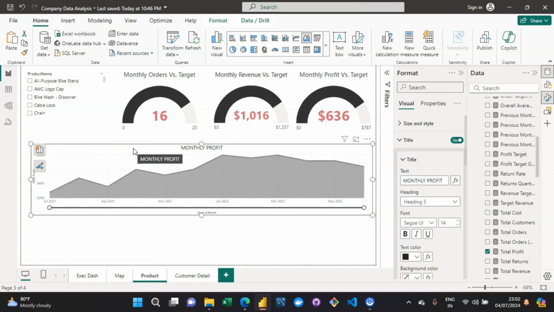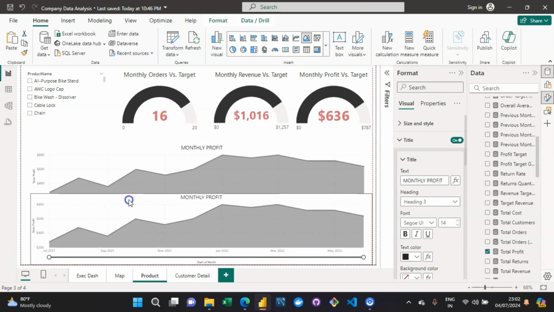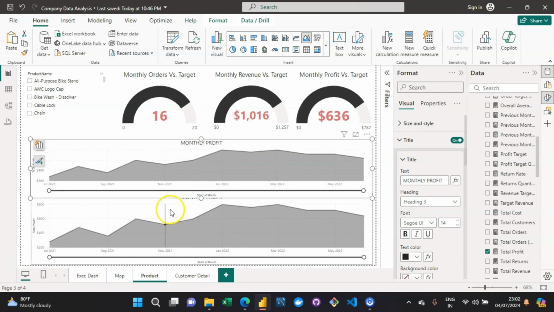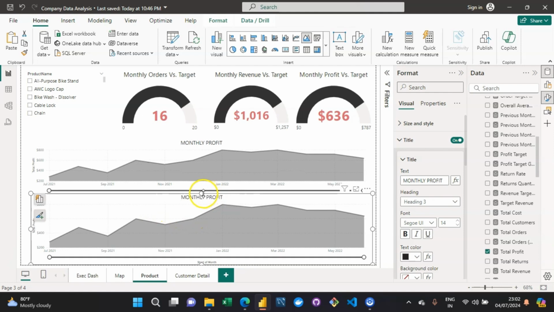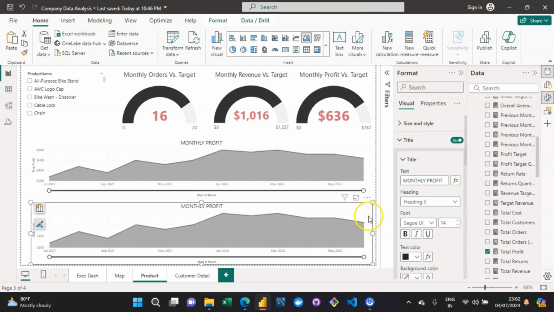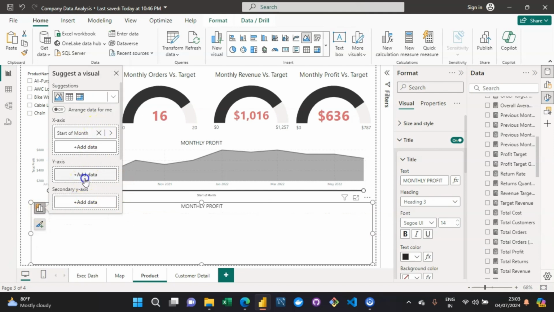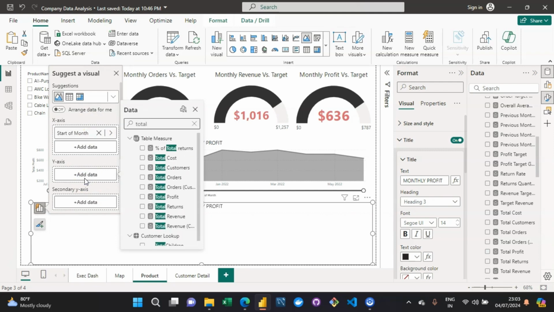But one more insight I would like to show you over here, and that is I want to show you the monthly returns as well. Okay, let me copy it, let me paste it, Control C, Control V, let us drag it below. Let us keep it above. Let's not show this much big kind of chart over here, right? Okay, this seems quite fine. Let me move forward with displaying the values with respect to monthly returns. Okay, so instead of showing the total profit, I will be showing the total returns on the y-axis. Let me get into the total returns. Let us display that.